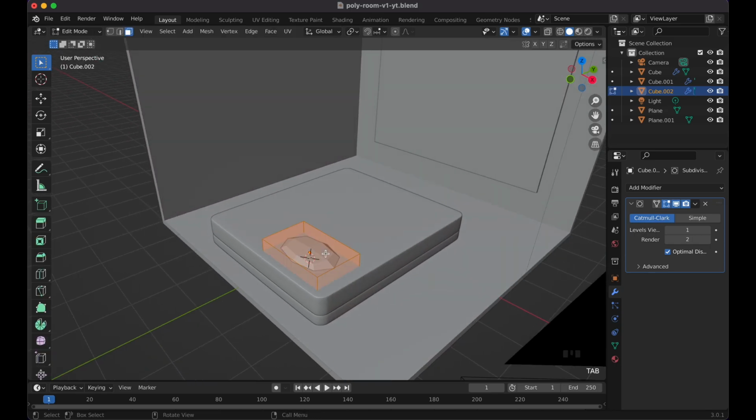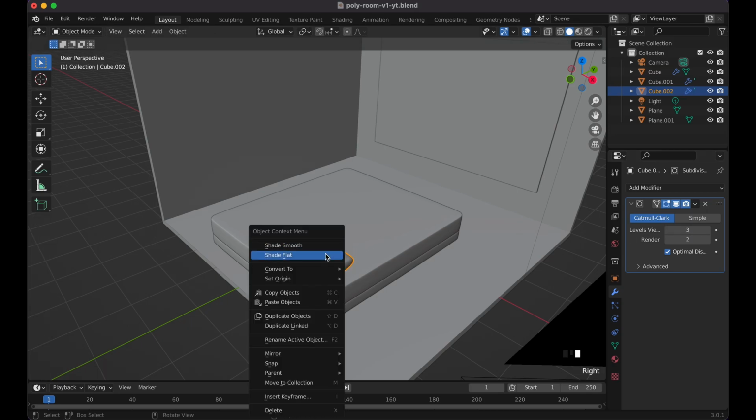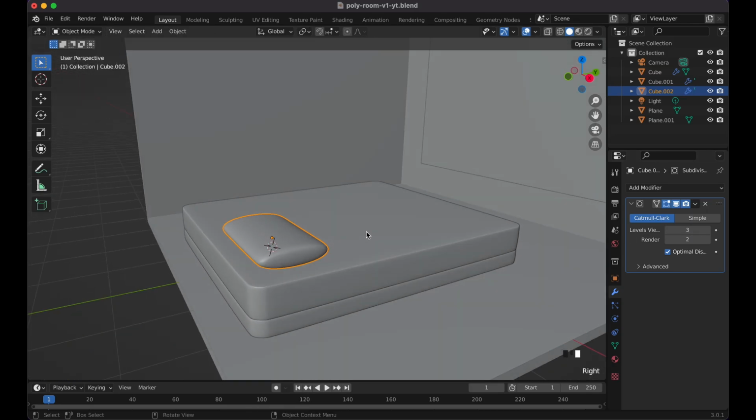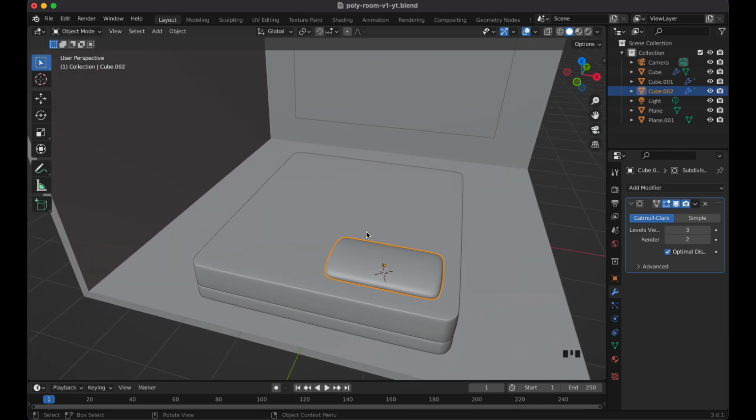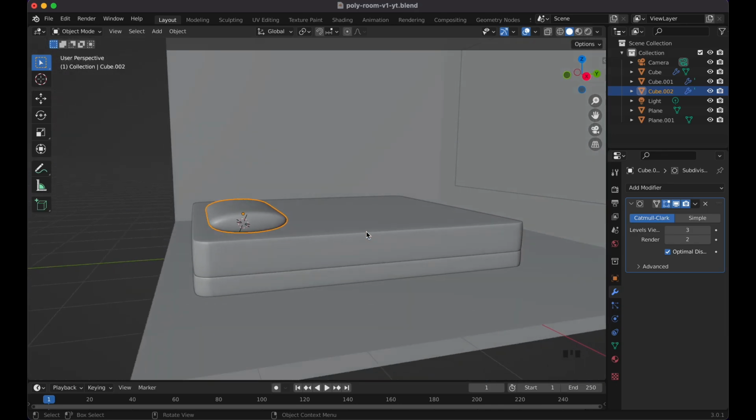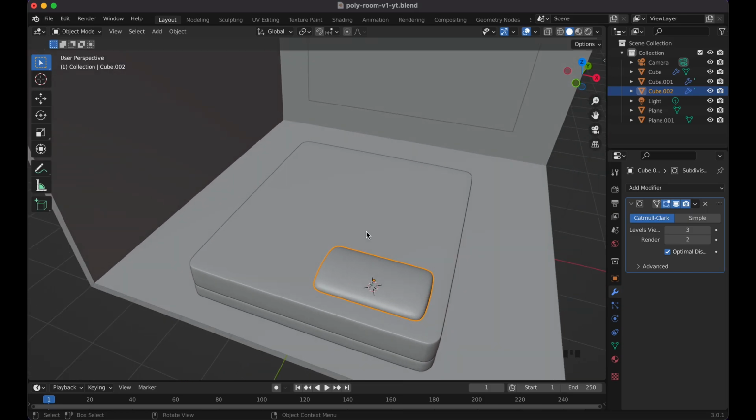Tab in edit mode, Command R or Control R, and scroll your mouse wheel, make it 2, click into it, and then press S, X, and scale it along basically the X-axis like here. And then if you want to make this a lot more smooth, you could go like this and make it 2, maybe even 3, and then tab and then right click and hit shade smooth. Now again, your pillow you could do with the cloth modifier too, but for simplicity's sake we'll keep it like this, and that way it has a much more pillowish looking shape to me.